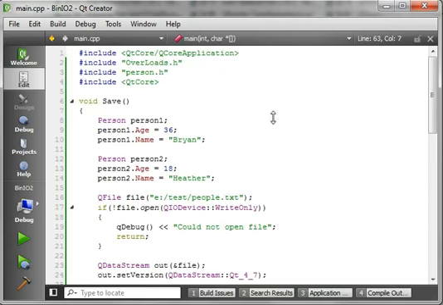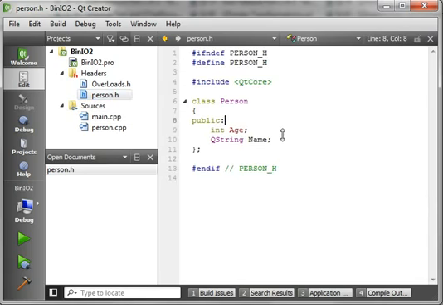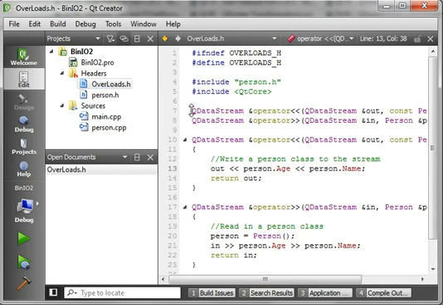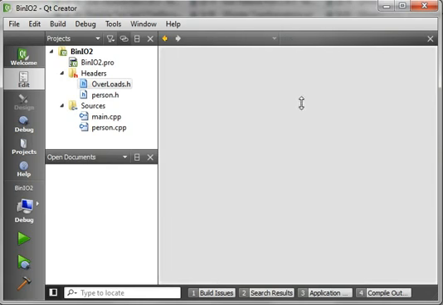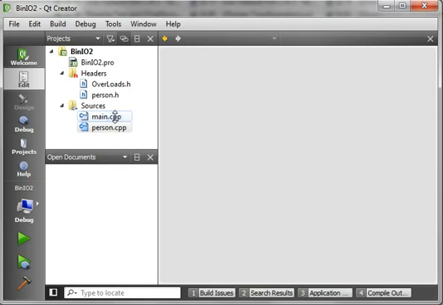And let's review really quick just to make sure all this sinks in here. We've got a few files. We've got our person class, which is just a representation of the data we want to store. We have our overloads file, which has the function prototypes for the operator overloads, and then it has the implementation of each one. And remember, we're just telling it how we want to write the data out and how we want to read it in. C++ is an amazing and incredibly stupid tool. You have to tell it everything because it does exactly what you tell it to do. We have our implementation file for person, but it's empty because there's just nothing in there.